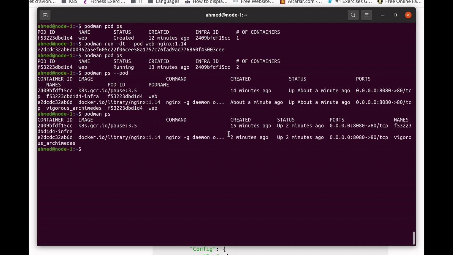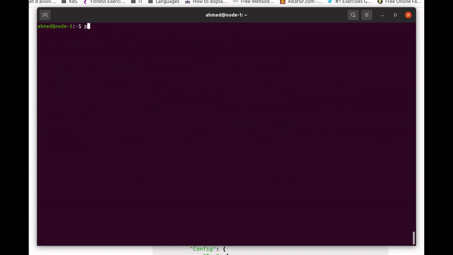The same way Podman PS or Podman PS --pod, similar results. But this one, it doesn't display pod ID.